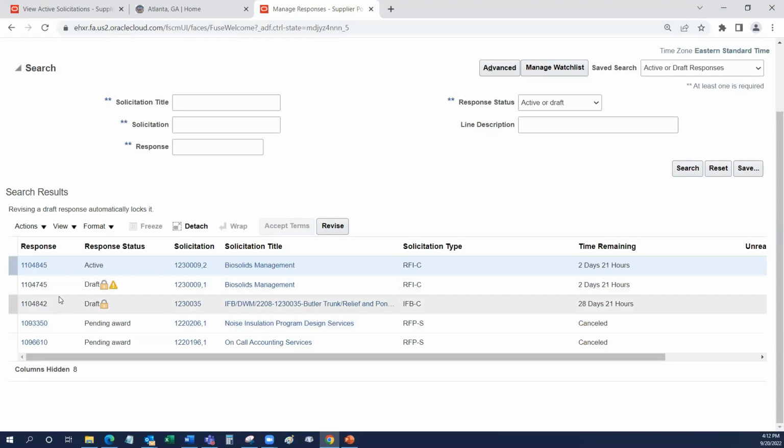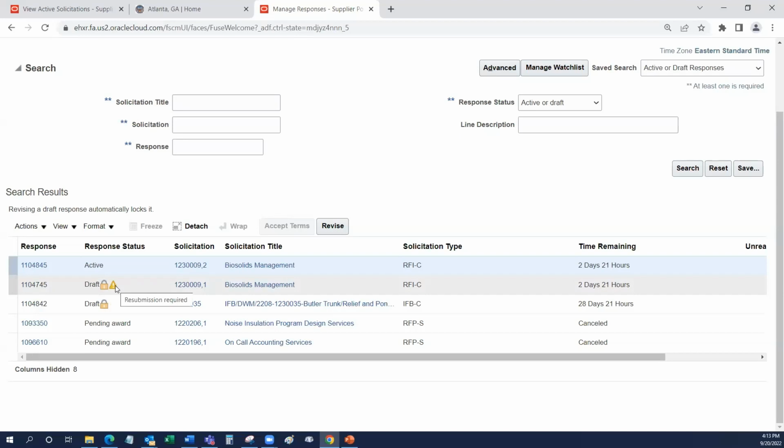These 2 responses are drafts because I haven't submitted them. And it looks like this is saying that I need to resubmit it because there was an addendum. Well, I already have resubmitted. You can see that this number is higher than this number and it's active. I acknowledge that second amendment or addendum. This one is relative to the first one, so I can ignore this. This is an active status. I submitted it successfully.